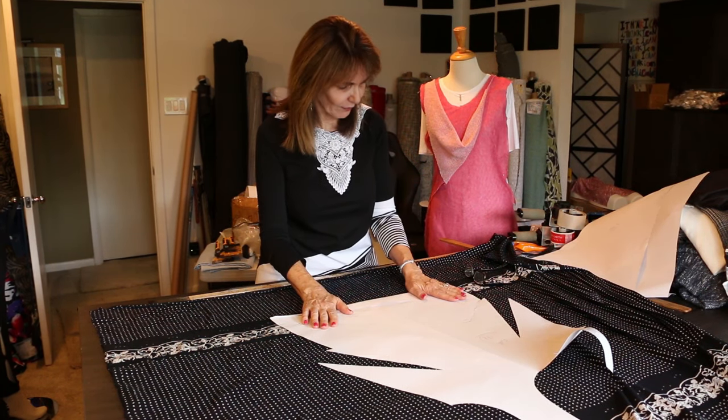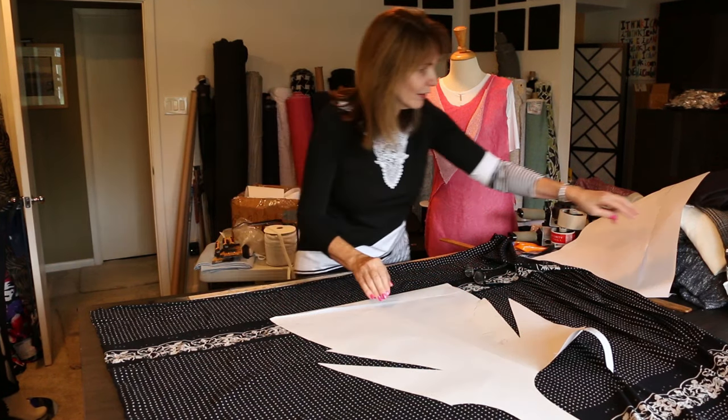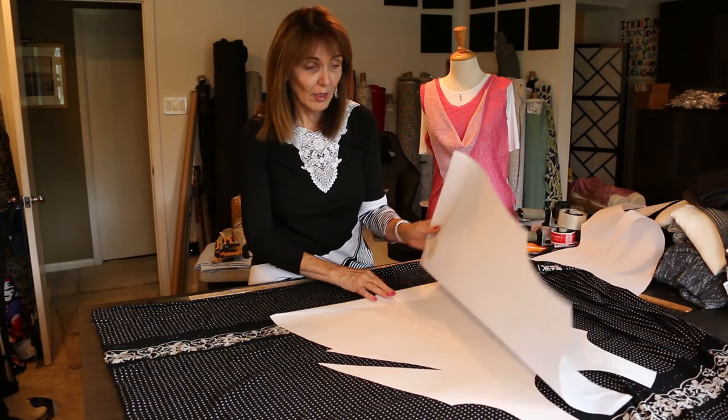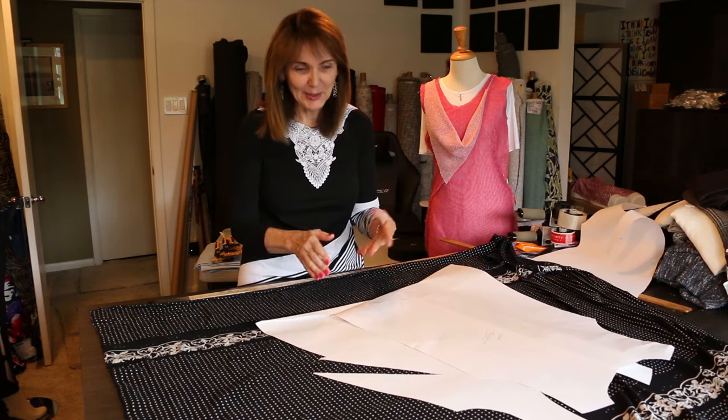I know, that's easy enough. Okay, then I'm going to do the back, and I'm going to do the same way. And those are the only changes I'm going to do for the back. Again, just make sure you've got this side up, because they're going to go like this, and you want the obviously shorter side to be on the same side.